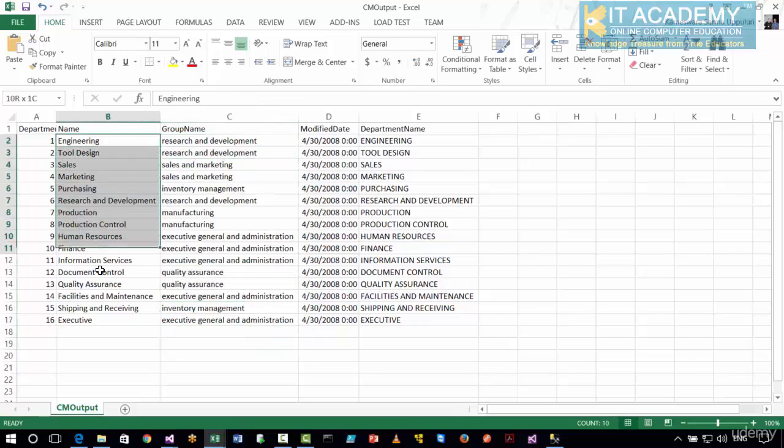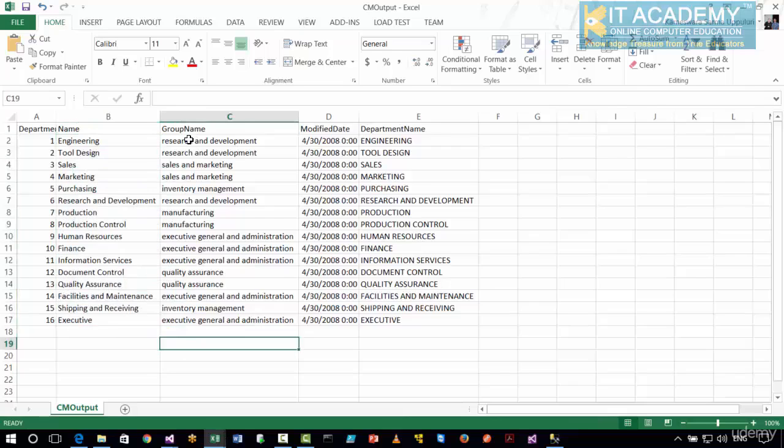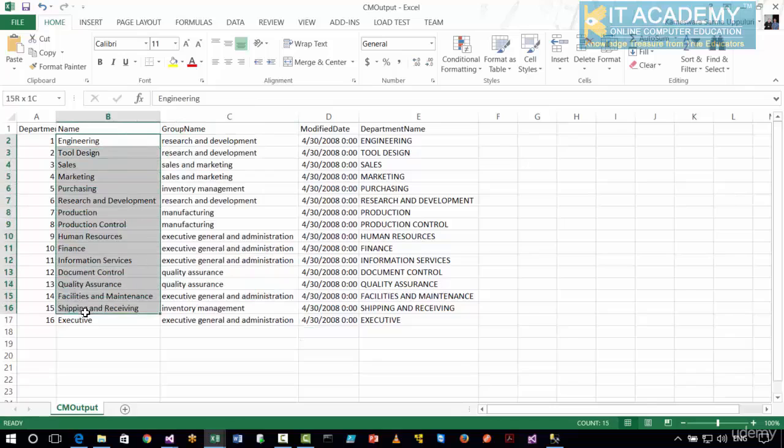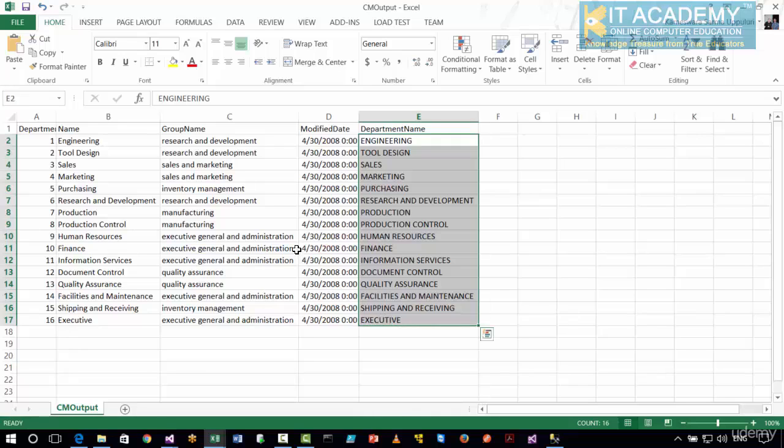And this is the actual department name that is coming from SQL Server. Please note, this group name is modified because we have gone for in-place change here. That's why my group name is coming in lowercase. My new output column department name is in uppercase. Of course, for the sake of demonstration, I have selected the actual department name that's in the source, and of course this is the modified department name, both.